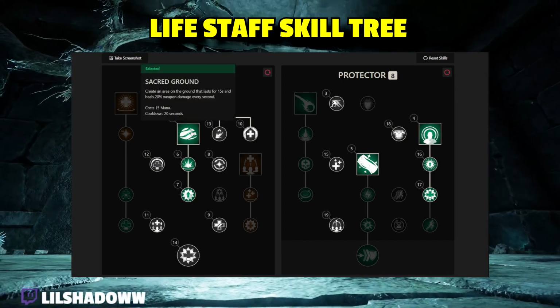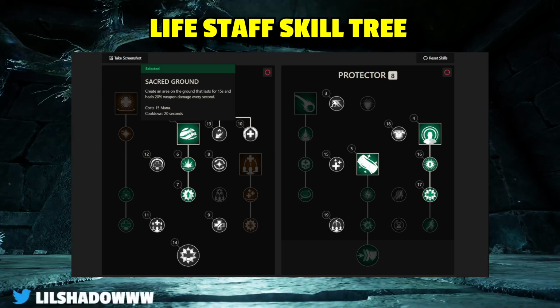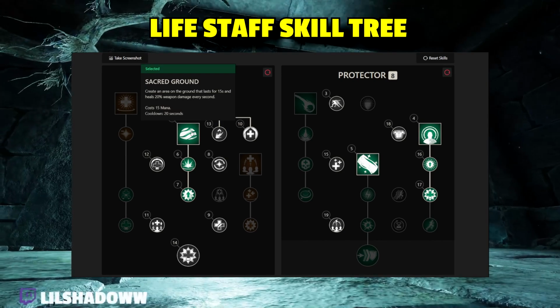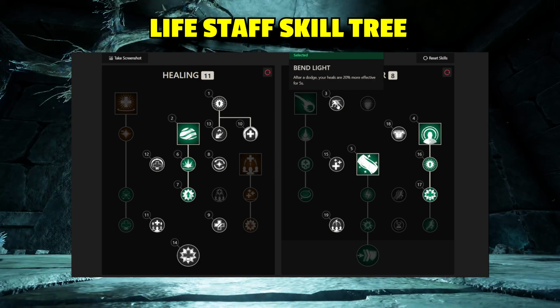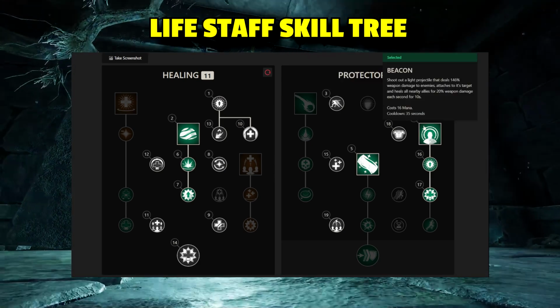Next, we're going to be grabbing our first skill, Sacred Ground. It puts an area on the ground that lasts for 15 seconds, and it heals for 20% weapon damage every second. Next, we're going over to the right side. We're going to get Bend Light. After you dodge, your heals are 20% more effective.